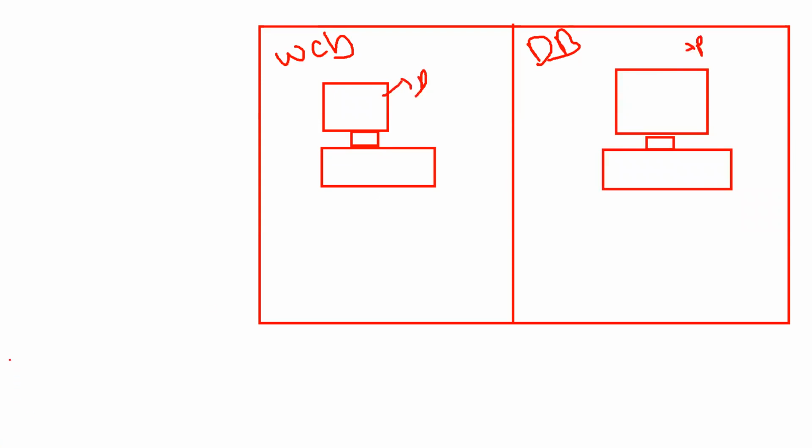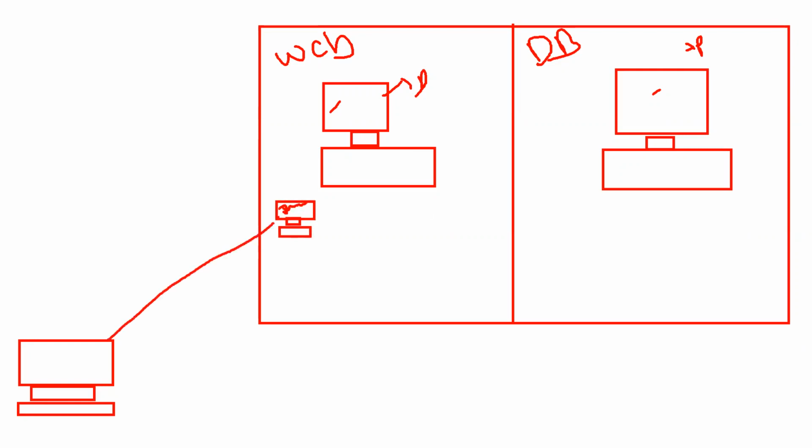Now this is my laptop. To communicate with these servers is not possible, because these two servers are deployed in a private network. So now I am going to create a jump server within the subnet. In real time as well, first we will communicate to the jump server. From this server, resources would be communicated to all the remaining servers which were deployed in those subnets or virtual networks.